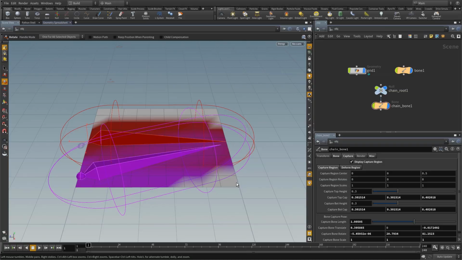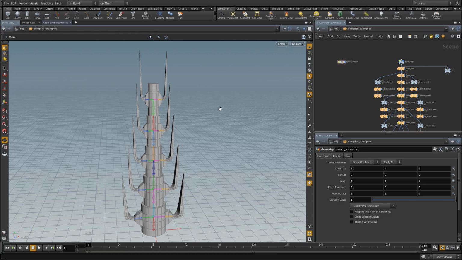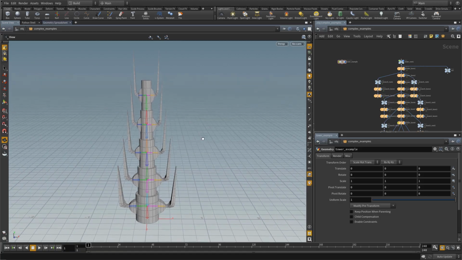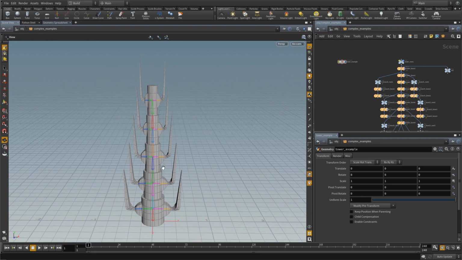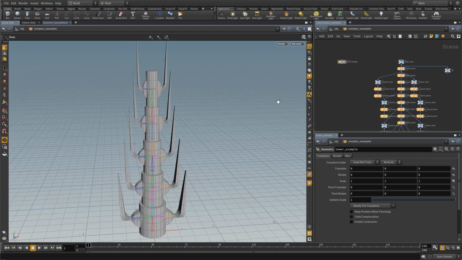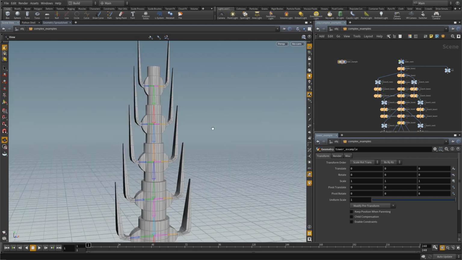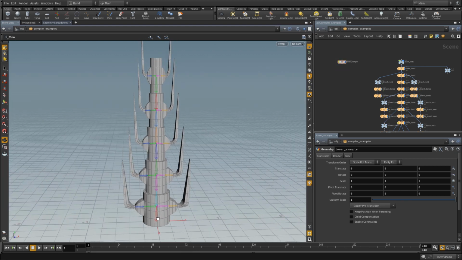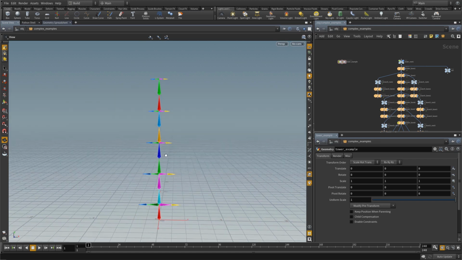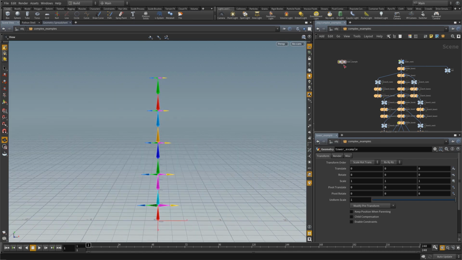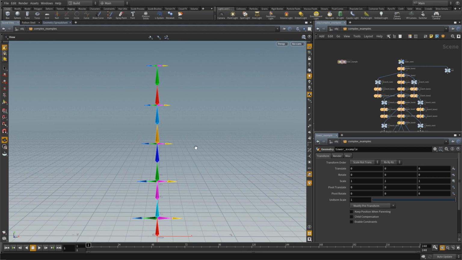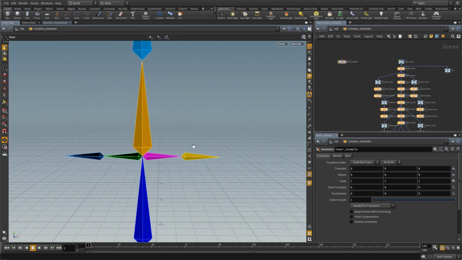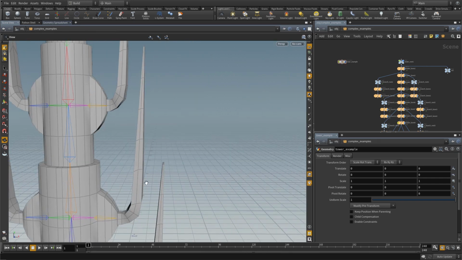To explore each of the different capture methods, I thought it'd be better to have a little more interesting example. And so in this scene, I have this tower geometry. So it's got basically a big giant cylinder with some of these spiky things pointing out of it. And then I've gone and drawn bones in a fairly simple network. And you'll notice that these bones don't follow up through each of these spikes.